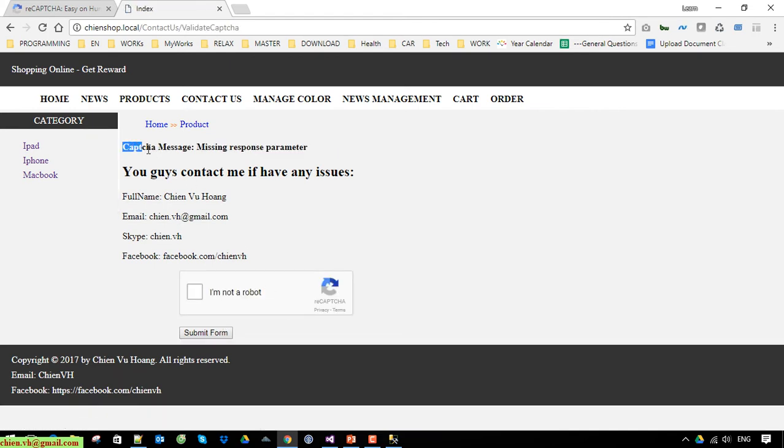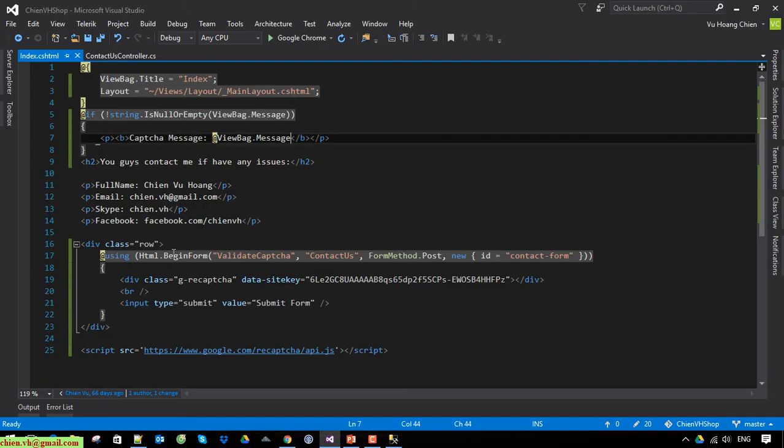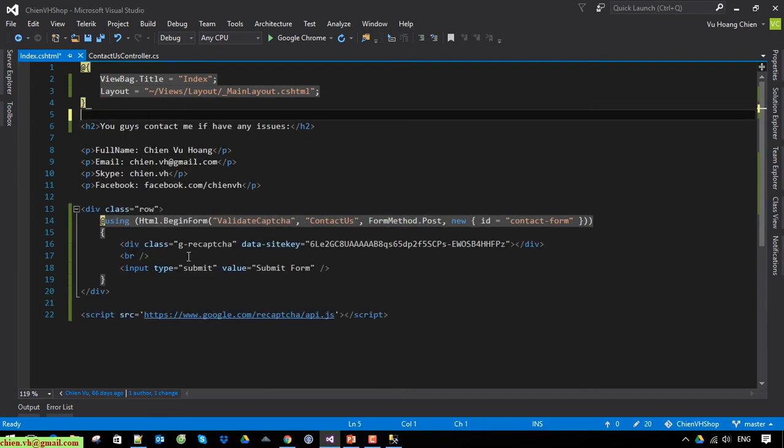Yeah, you can see here it is missing the response parameter. Okay, so I will move it down here.